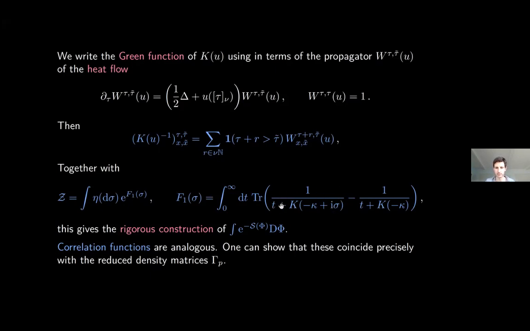And then these integrals, you see this is a trace, so you will set tau tilde equal to tau, x tilde equal to x. In this expression, you integrate over x and tau, and that's what you get. So that's how the construction works. I will explain in a few slides how to actually deal with this W. But maybe before that, let me just remark that you can do exactly the same thing for the correlation functions, and you can prove that if you start from the correlation functions of this formal field theory, you get exactly the reduced density matrices.